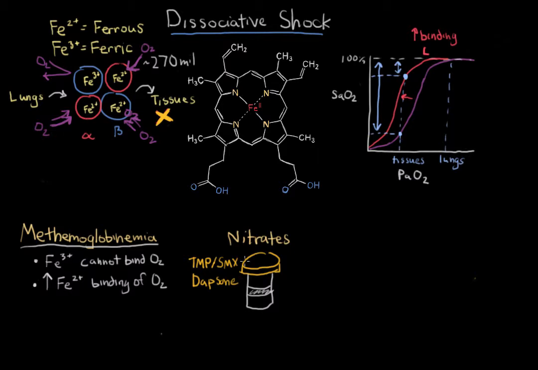Certain anesthetics can do it too. An example of an anesthetic that causes methemoglobinemia is benzocaine. But medications are not the only cause of methemoglobinemia. Some pesticides have been noted to cause it. So sometimes people who drink water from wells where the ground is saturated with a lot of pesticides can get poisoned and have methemoglobinemia.